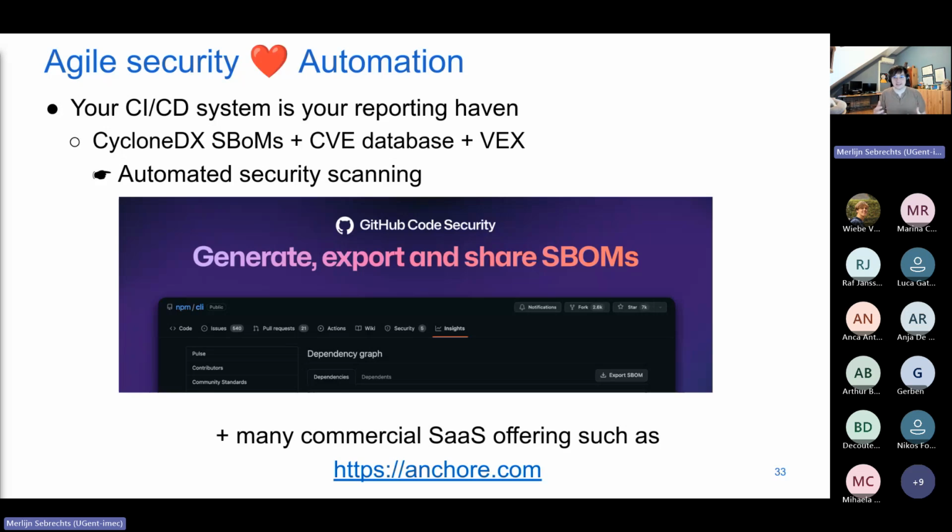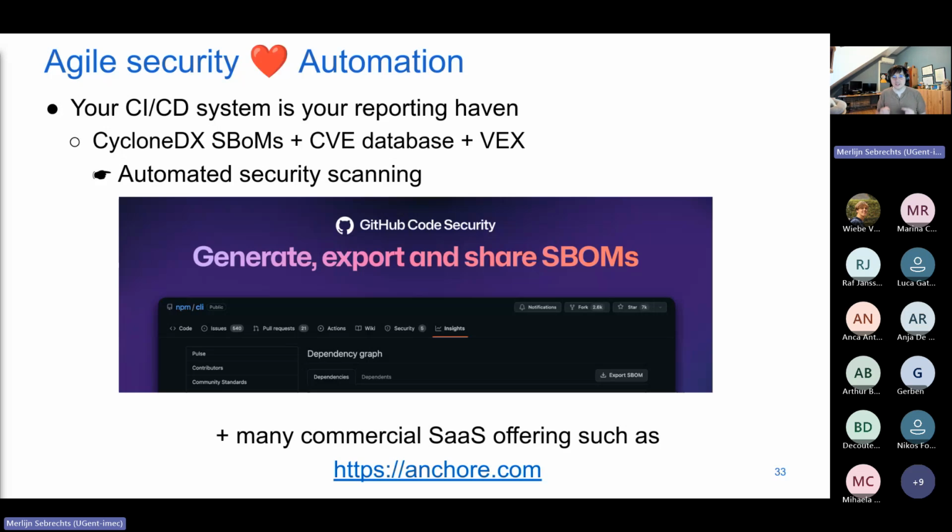And then finally, VEX. VEX is a second metadata format that is not focused on the supply chain of your software, but that is focused on vulnerabilities specifically. VEX is a great format, first of all, to communicate to your customers and the authorities about which vulnerabilities actually apply to your software.